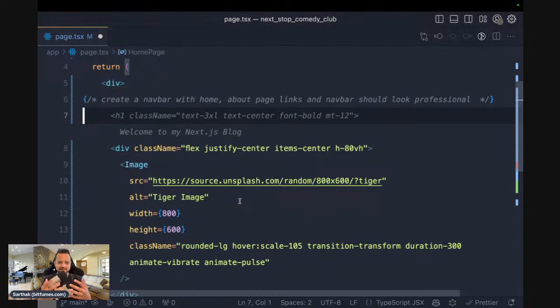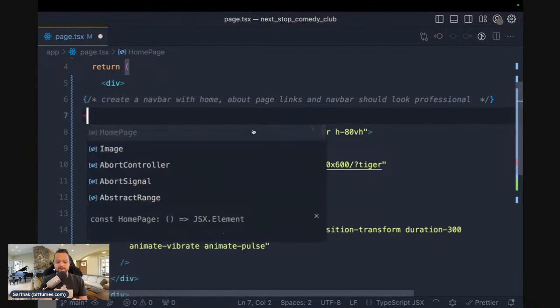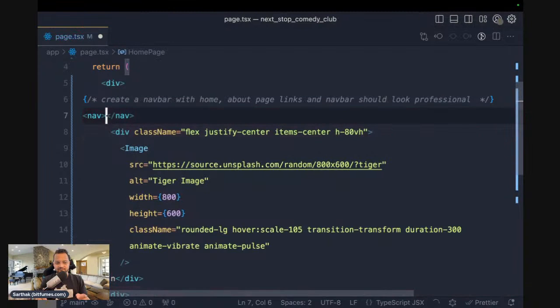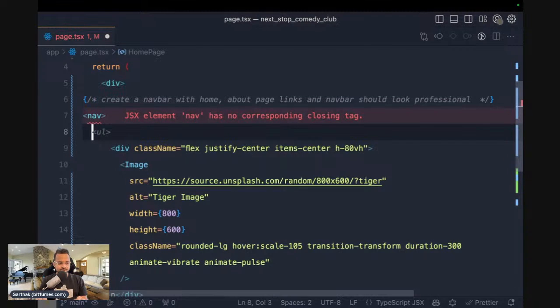This is a comment I have given, and now I want to see how it will create. It is generating some random things because it doesn't know whether you are writing this comment for GitHub Copilot or for yourself. But if I start typing nav and see if it completes, it will do the task.